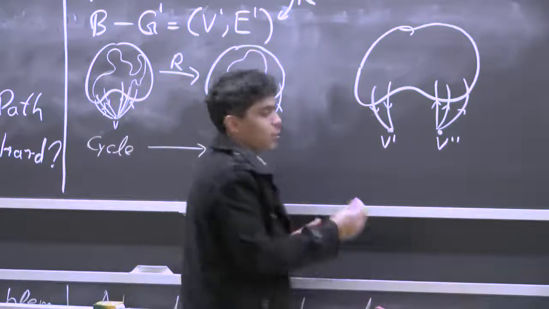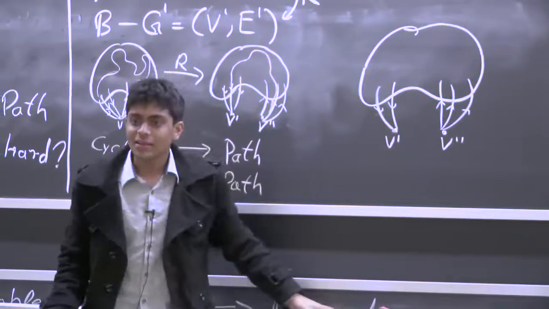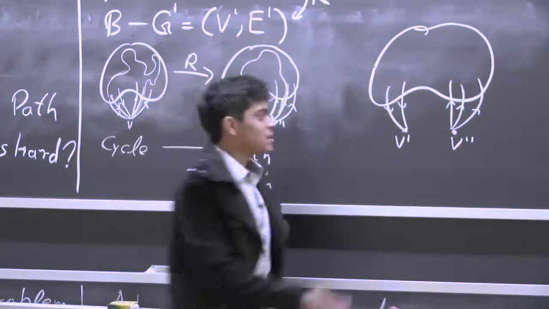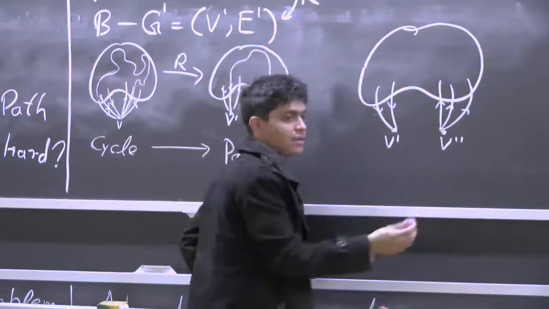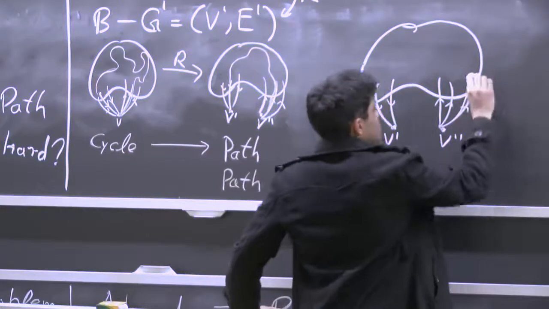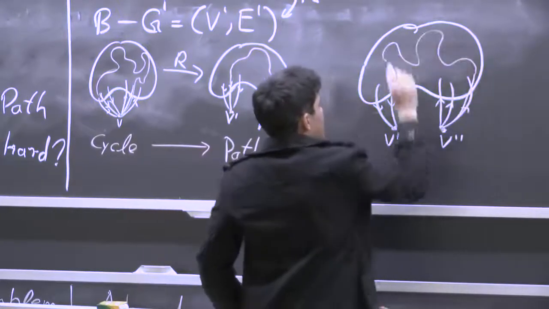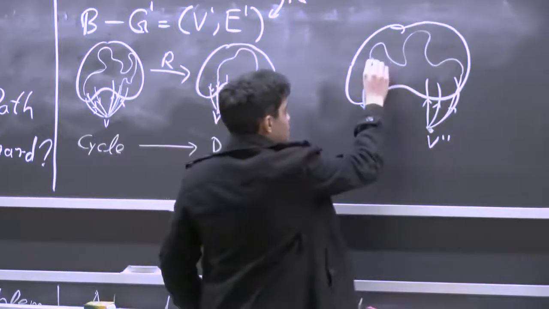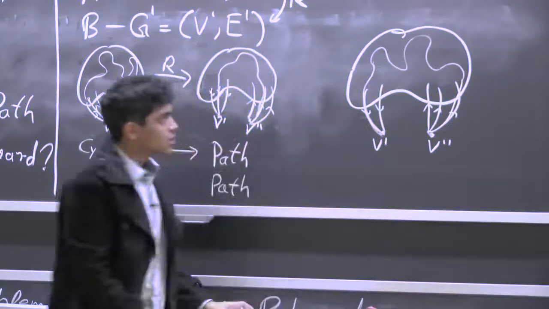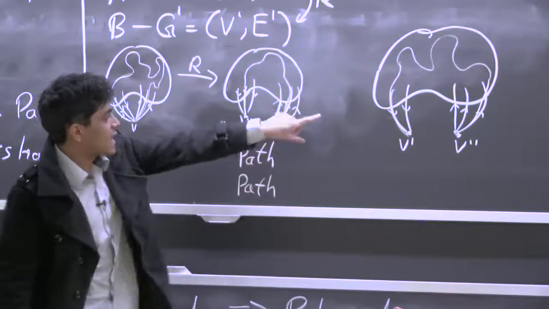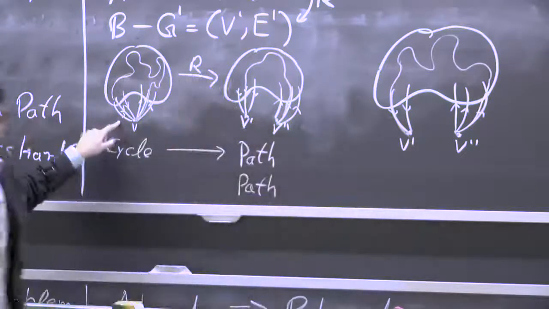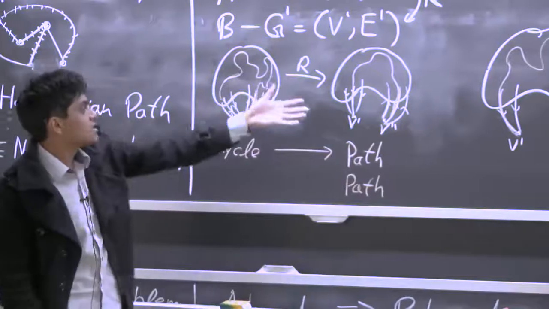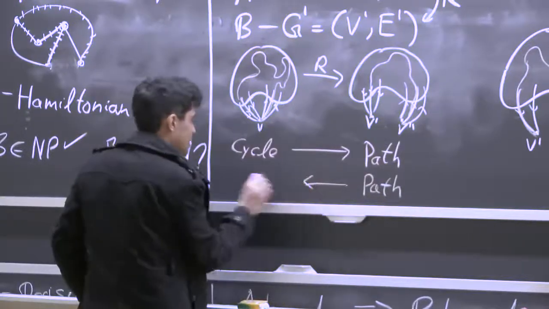So what does that mean? Where can the Hamiltonian path start? Can it start anywhere? Right, it's because v double prime doesn't have any incoming edges, so it can't be in the middle of the path. So it has to start here. So it starts, it does something in there, and where can it end? It can only end similarly in v dash, because v dash doesn't have any outgoing edges, so it can't be in the middle of the path. So it has to end in v dash. So now, if you have a path like that, and you go back to this graph, v dash and v double dash are now in the same vertex, and that path just becomes a cycle now. So path implies cycle.